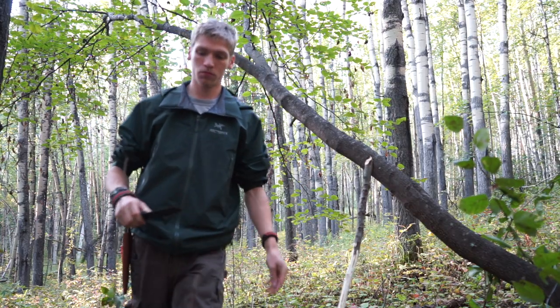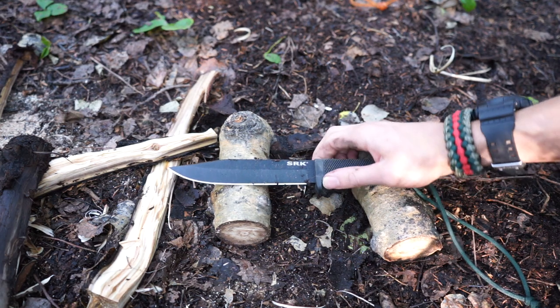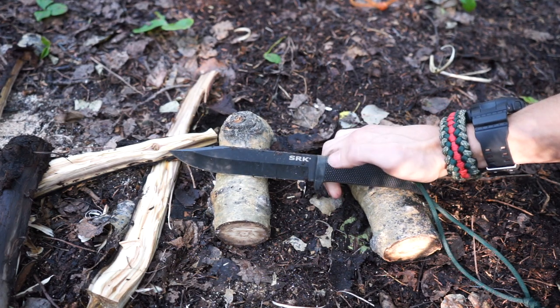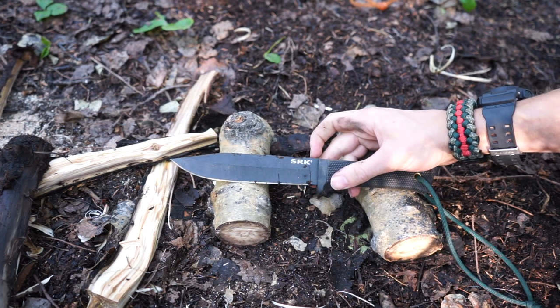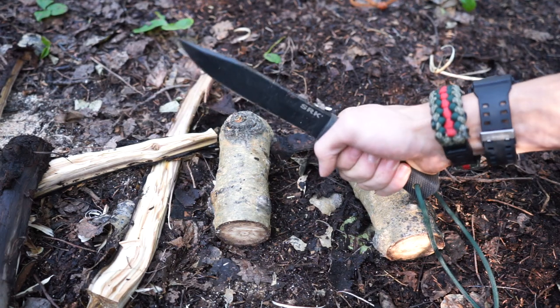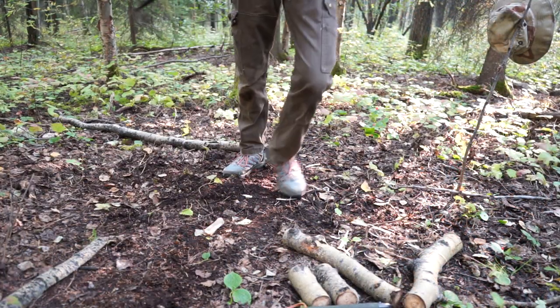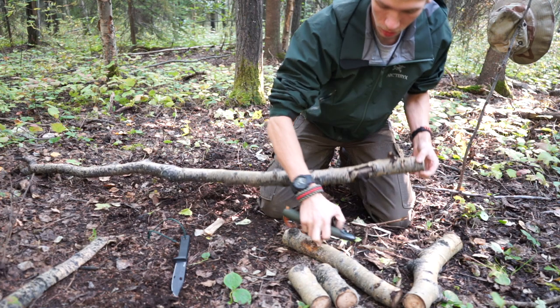You won't have to concern yourself too much about upkeep aside from keeping the blade sharp. This is SK5 high carbon, so it has very similar performance to 1095 — the blade will go dull, it will bend, it will need some attention. However, the nice thing about 1095 and SK5 is that it is very easy to mend and correct when it does go awry. The pros I really like: I love the price point, I love the SK5 blade steel — it's a great steel to learn on — and the handle is extremely grippy with miles of traction wherever you're holding it.